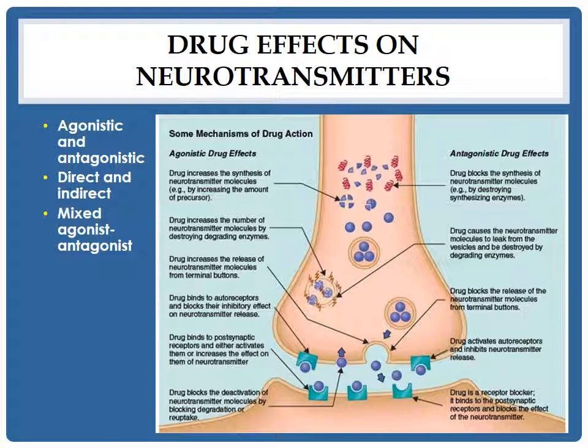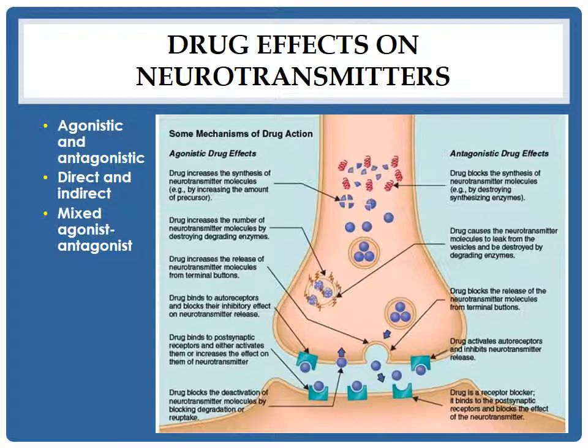So drugs can act as agonists or antagonists towards neurotransmitters. This is figure 4-14 in your textbook, Mechanisms of Agonistic and Antagonistic Drug Effects. On the left side, you've got a bunch of different agonistic actions that drugs can take, and on the right side, antagonistic. So the difference between agonist and antagonist means agonists facilitate communication of a particular neurotransmitter. They help something happen. Antagonists impede that communication, so they stop a neurotransmitter from exerting its effect.